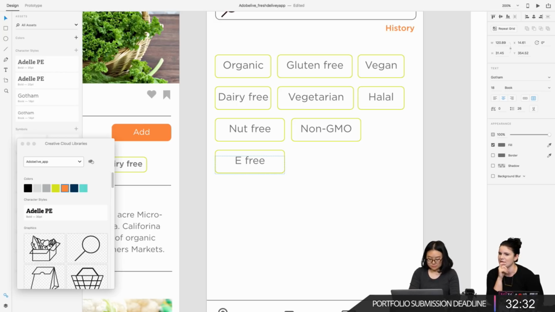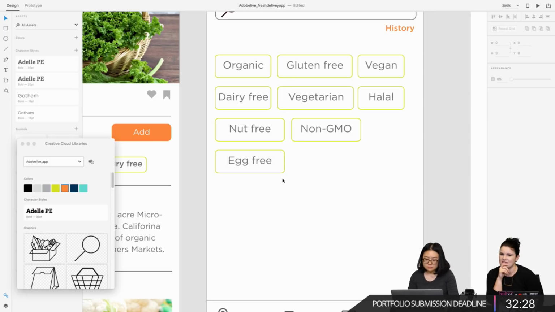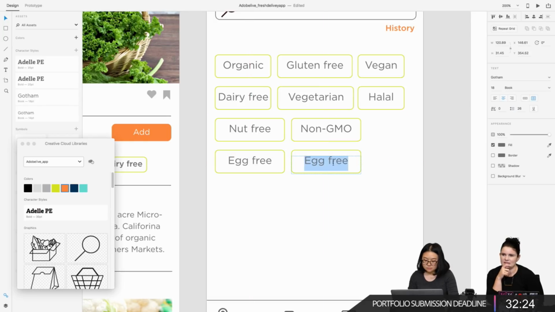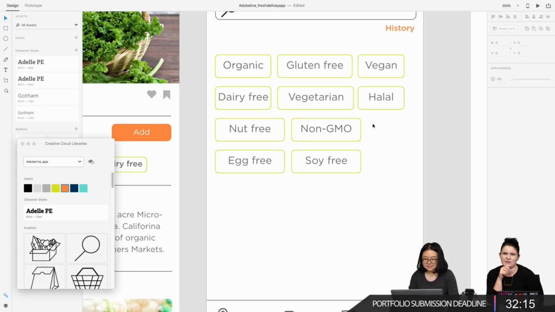So GMO. Oh, egg-free, I guess. Halal, yeah, you got that. You've got a whole bunch of tag suggestions ready to go. Selena came prepared for this, guys. You knew that, though.